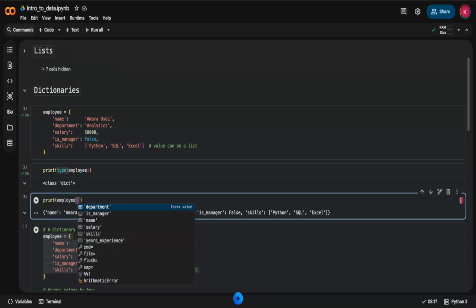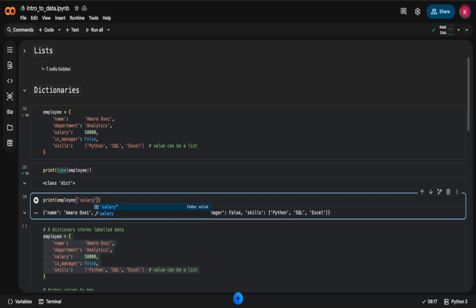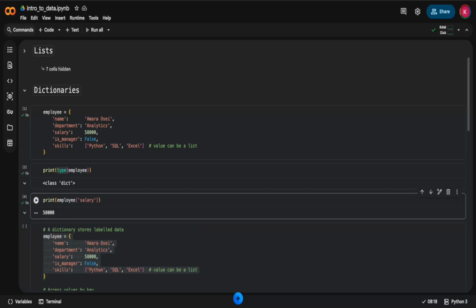So let's say that you want to access the salary. If you want to access the salary, you see what has been done here. So when you just print employee, then in brackets salary, you're going to get the information about the salary. If you want to print about the skills, this is what you're going to get. Exactly. And what is this? As we said earlier, anything that is bound by square brackets and is separated by commas is a list. And you've seen how lists are differentiated from dictionaries. So, for example, let me just print the type. You want to understand the type of the skills. So when you print type, it is a list.